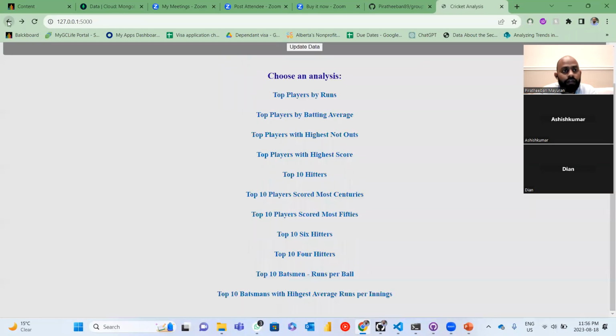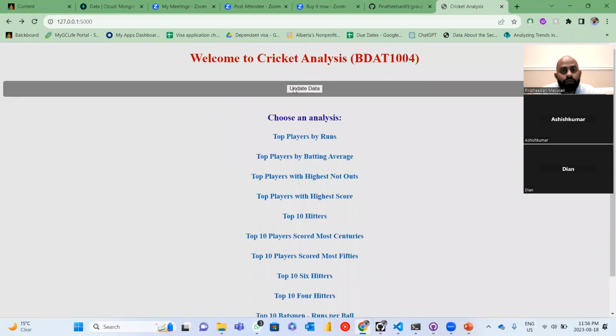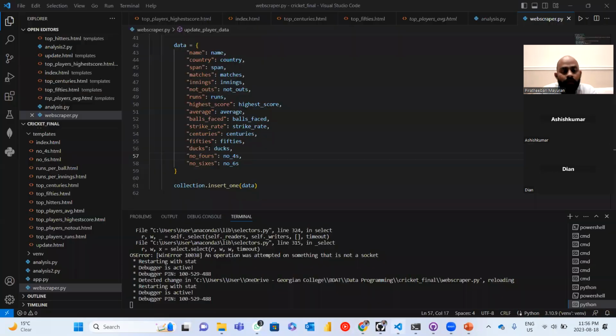So this kind of analysis we have done, and whenever the user wants to make sure they are getting the updated data, they can click this button.